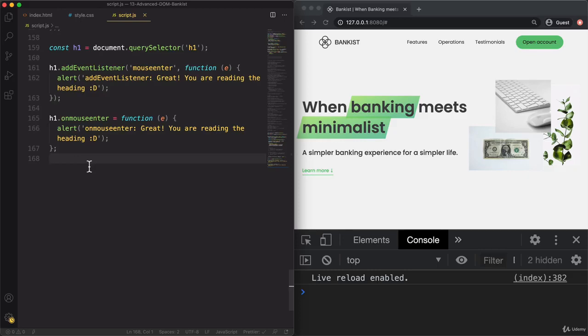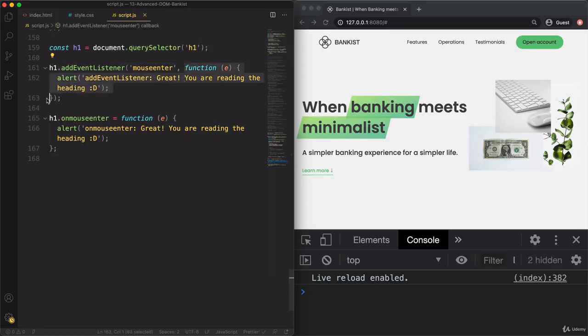The second one, even more important, is that we can actually remove an event handler in case we don't need it anymore. This is something that we hadn't done before, but it's very simple and very useful from time to time. To do that, first we need to export the function into a named function. We cannot just write the same function again and expect it to work. That's not going to work.